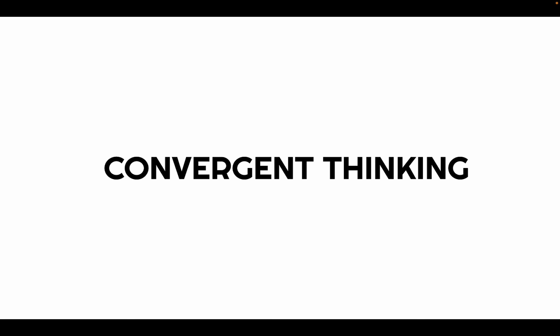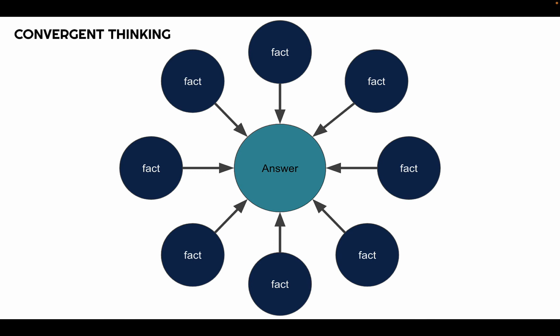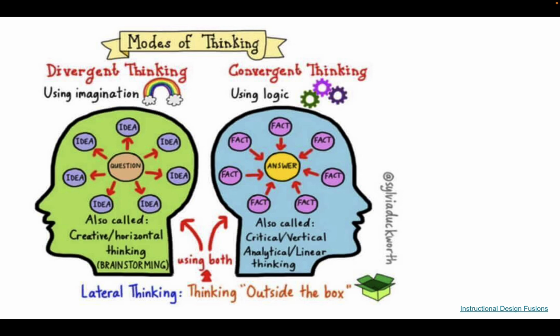Before we move forward, there's another term that I want you to know, and that is convergent thinking. Convergent thinking is where you have a bunch of facts and you find one right answer. From observing faculty teach, this appears to be the most often used thinking strategy at CFC. That's not necessarily a bad thing. Sometimes it's the best type of thinking for the job. But what we're going to look at here is how to use the two thinking strategies so that they can work together.